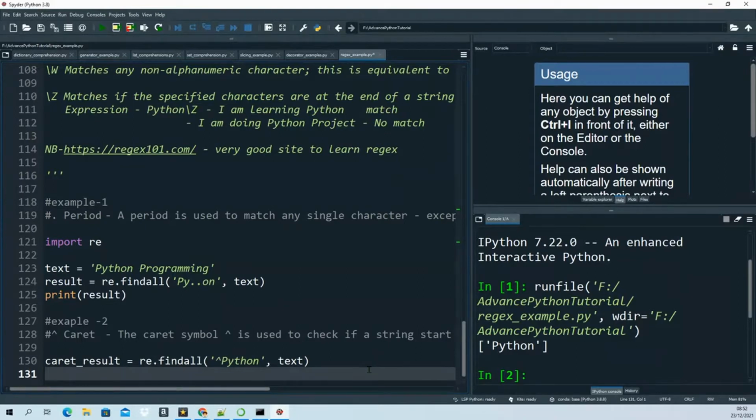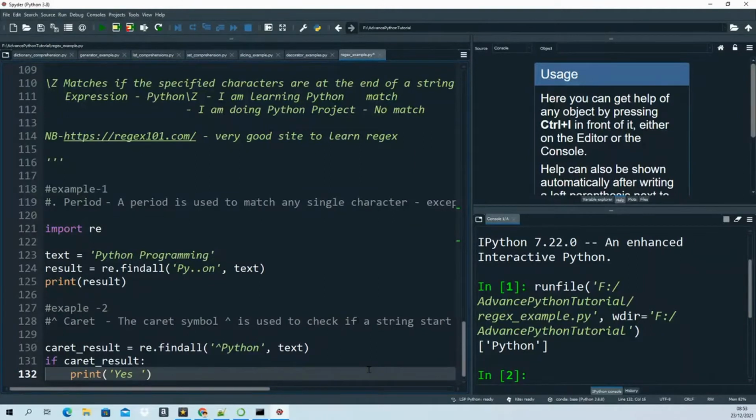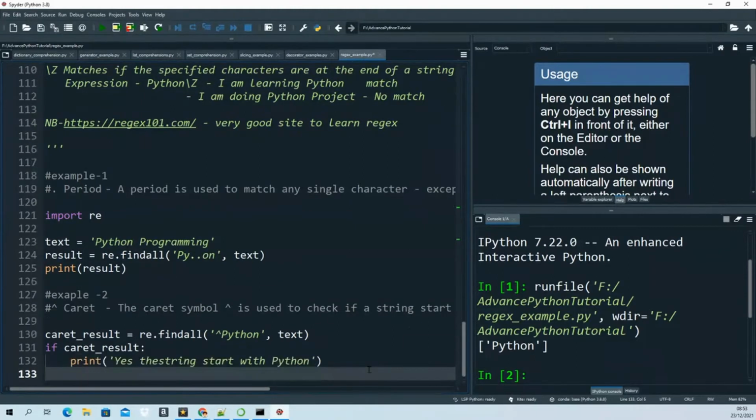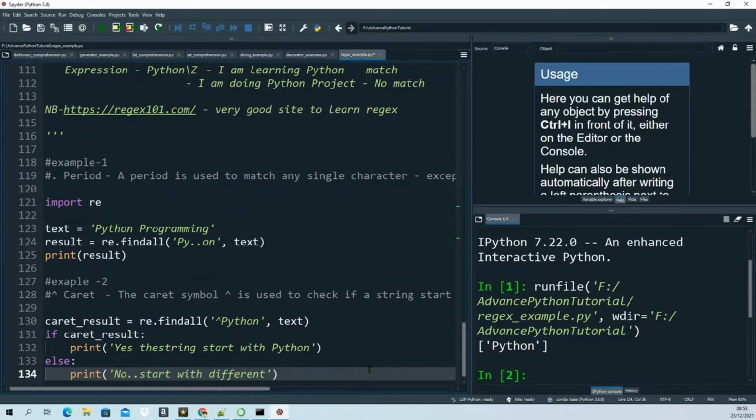So I'm saying if the result is there, print the string starts with Python, or else, different character.